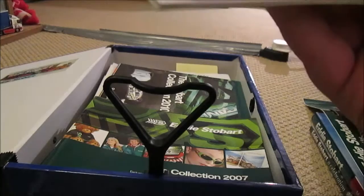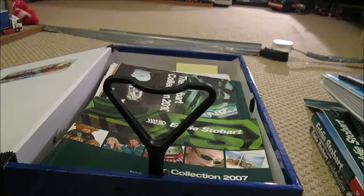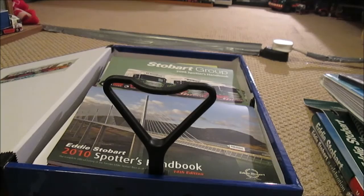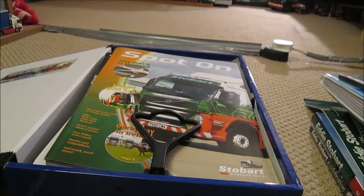Let's have a look at the 2005 spotters handbook out of this one. We've got a fleet — oh right there — and they've also got the website launch again, properly. So again it's not very full compared to the one I have now. There's a few different handbooks, they're all mixed up in this folder. That's quite a nice picture on the 2010 one. This one they obviously didn't bring one out because it's 2010-11. Then we've got 2011 summer Spot On magazine — and that completes that folder.